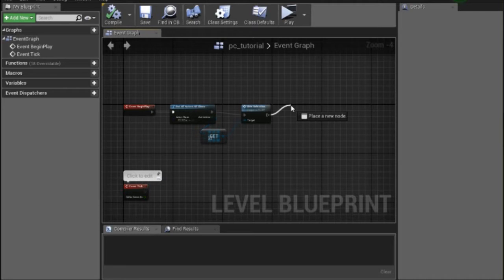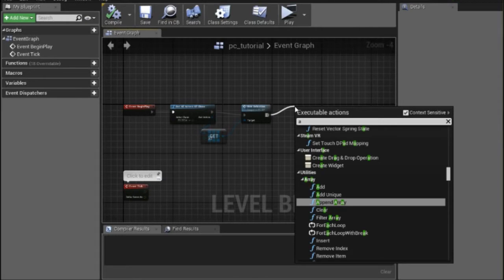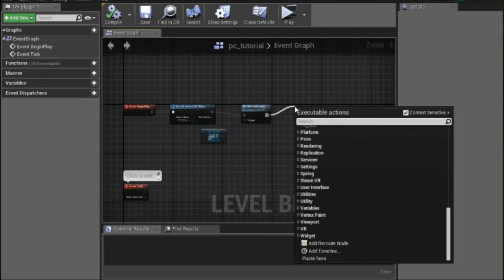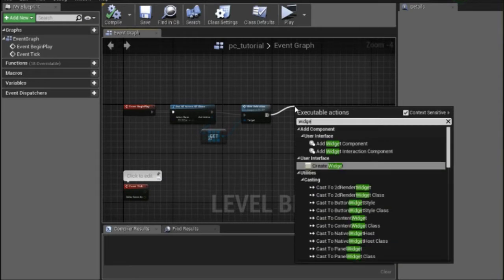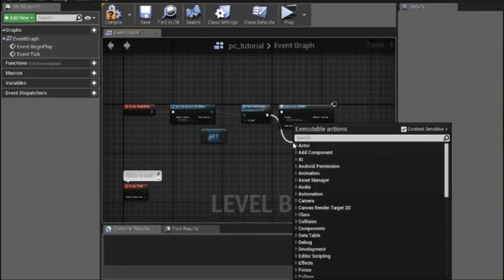What we have to do here is keep our actor here. We create a new Create Widget node. You can just drag from here, and then the option for placing a new node will come up.